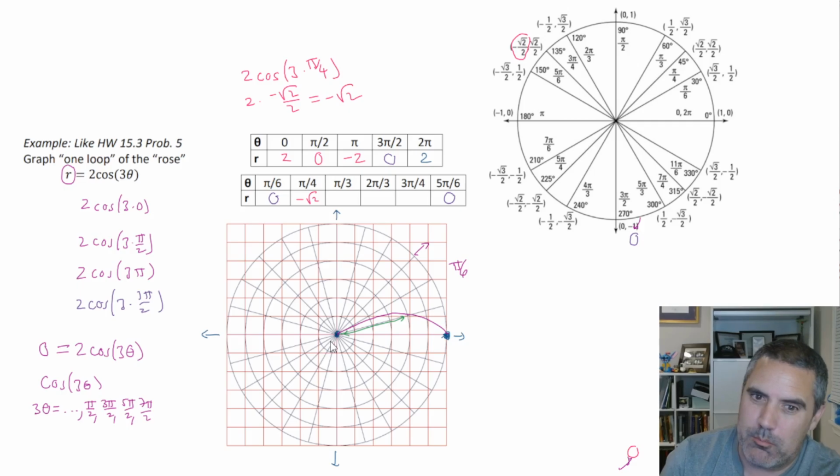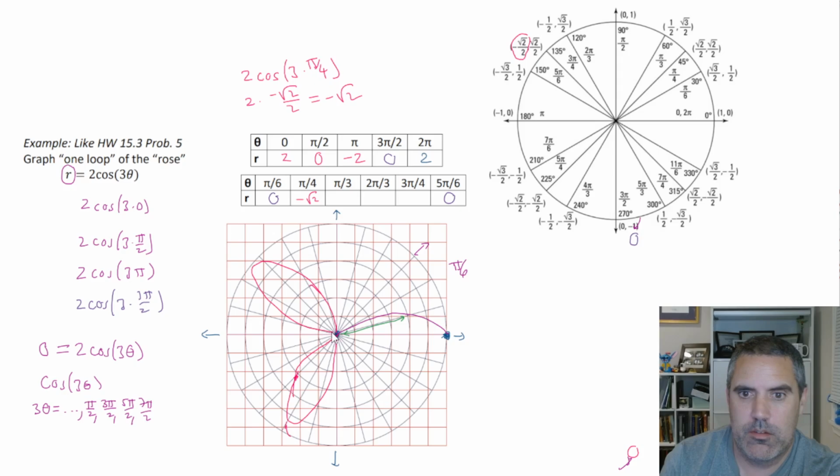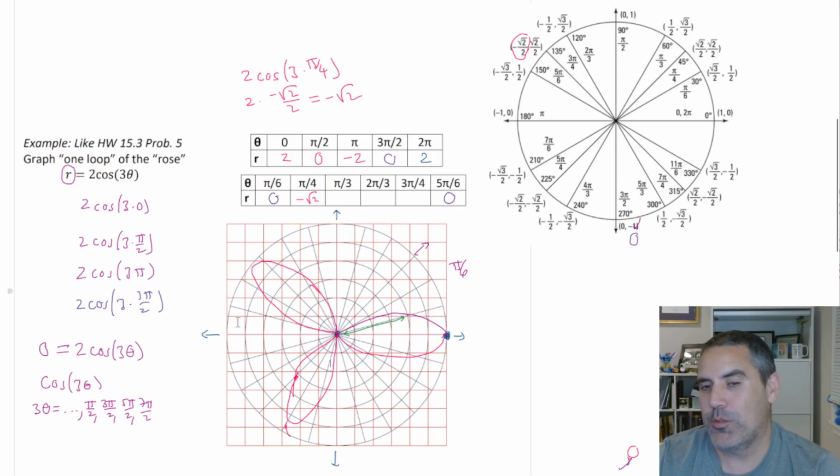So I'm facing this way. I'm back here at 1 point something. And when I'm facing up, we're back at 0. So somehow I go around, I come back, and I end up back at 0 right there. I did a bad job. It should go all the way out. Then I start facing this way and I get positive numbers again. And I've done a bad job here. It comes out. It comes in. And then it goes through here. And then it repeats. And you get this rose behavior.